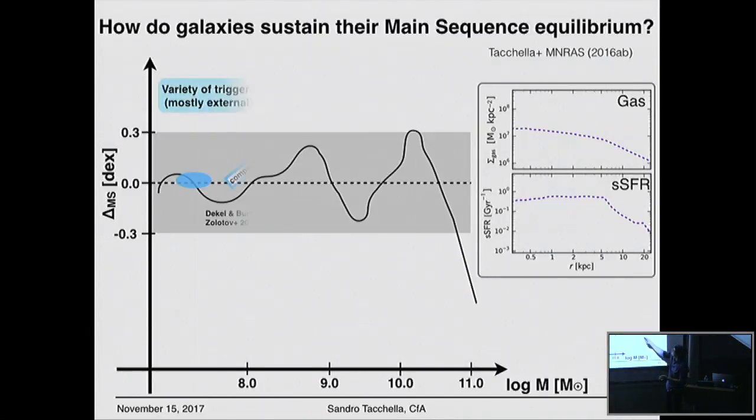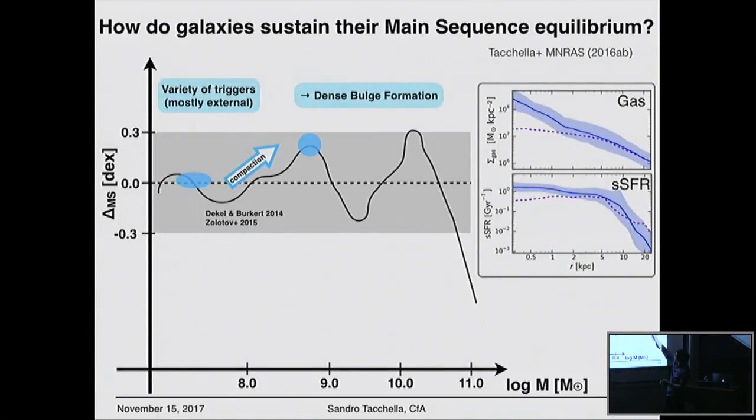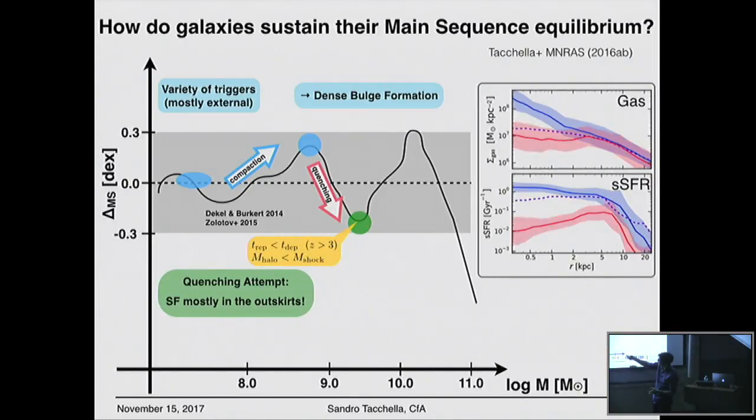And so you are building up a gas surface density in the central core. You're really building up a lot of gas in the central part. And because of that, you're forming stars very efficiently. So the specific star formation profile is suddenly increasing in the central part. So you're building up a dense bulge component. Because of stellar feedback, then you're turning around. So there is the gas that produces stars, and the stars themselves have winds that want to shut down the star formation in the galaxy.